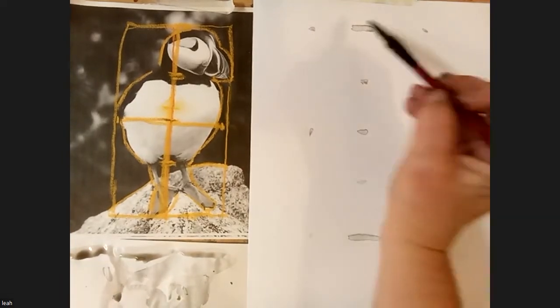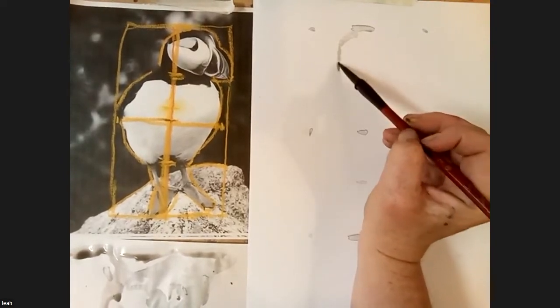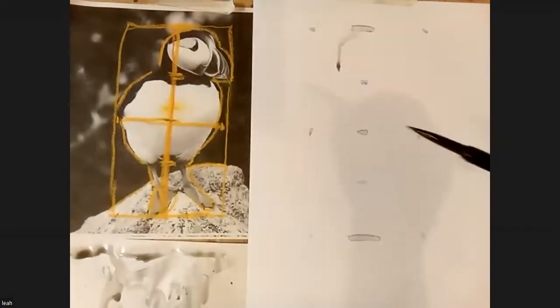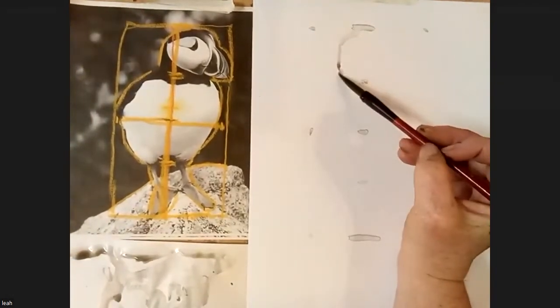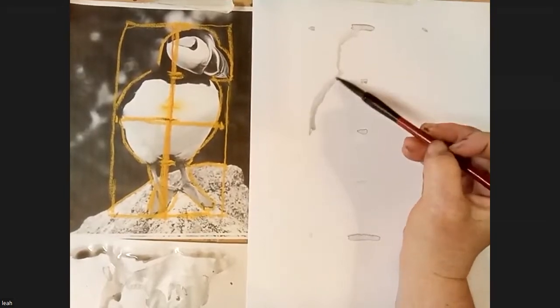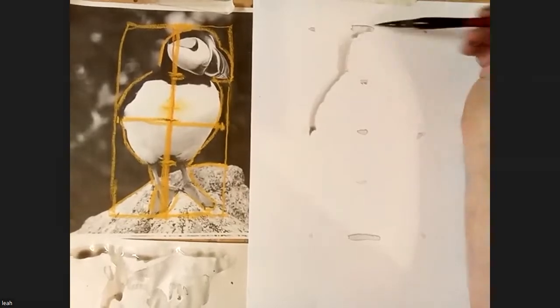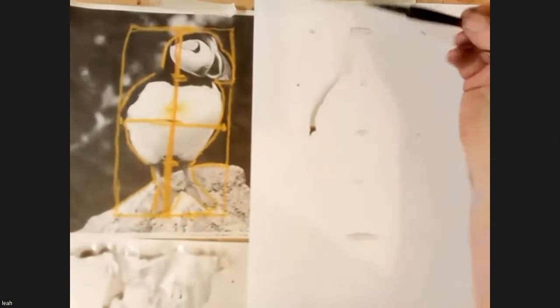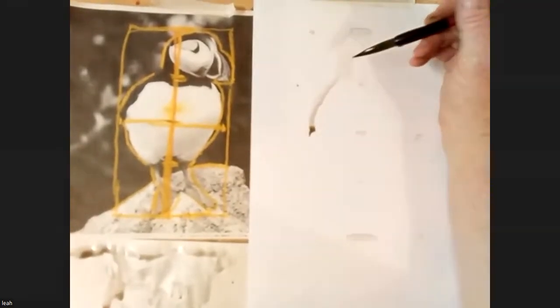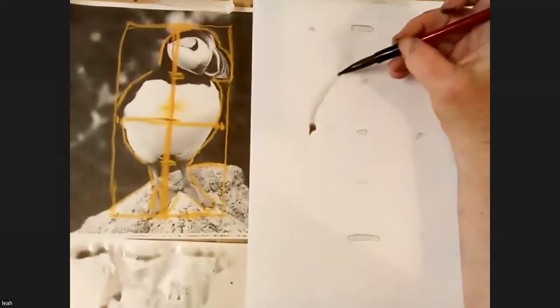Now I'm going to sketch using these outer parameters to guide me. Here, I know this comes down to the halfway point. Now, do I know that I exactly have these in the right places? Actually, I don't even think so. I think this is a little bit too far. So see how I just did that? Do you see how you start to hold your blankie really tight in your non-drawing hand? Because then you're like, oh, damn.